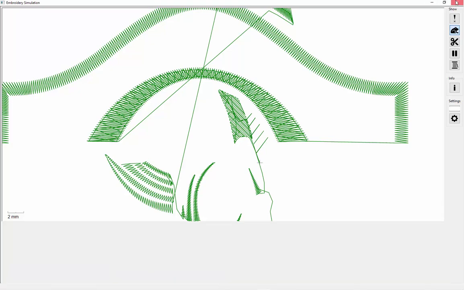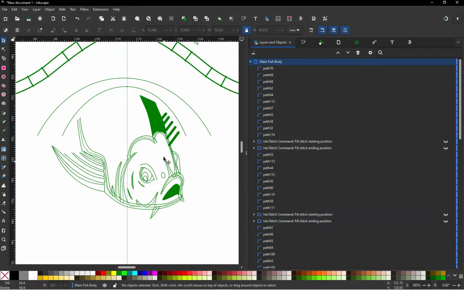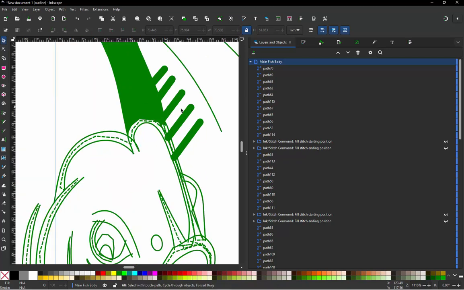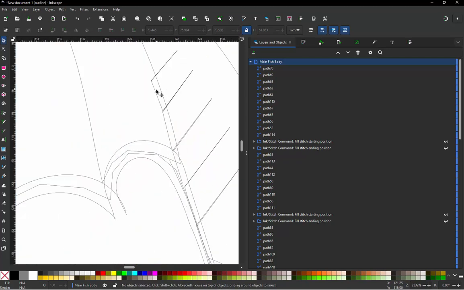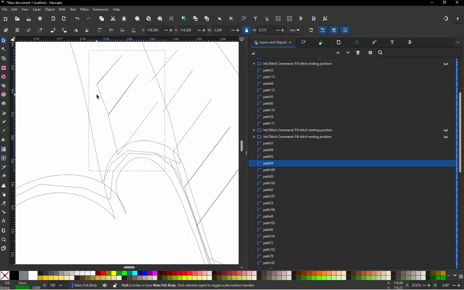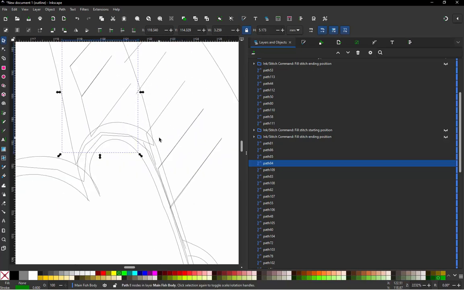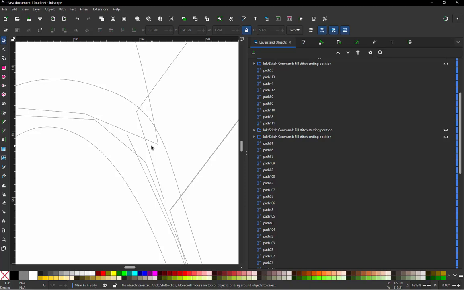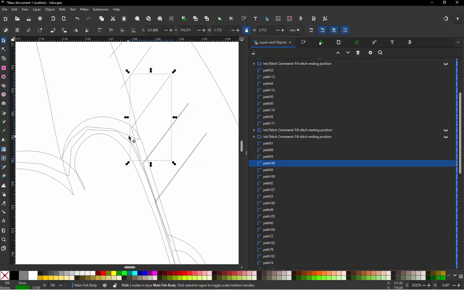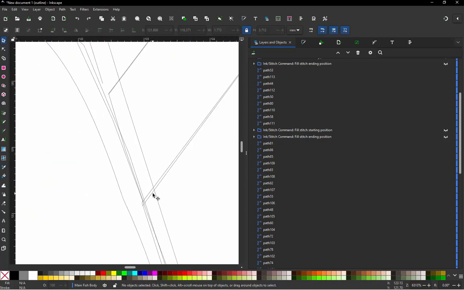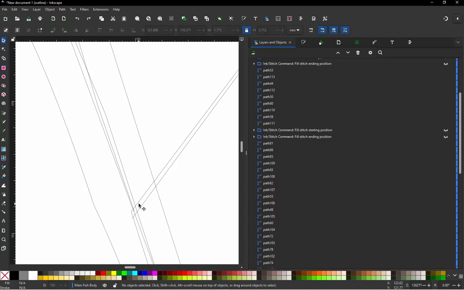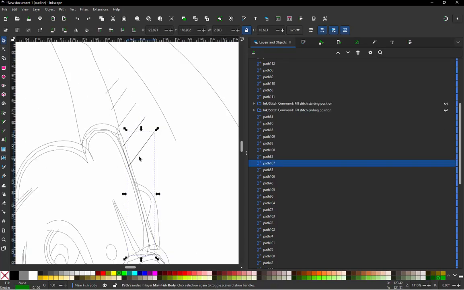So no worries. So we could fix this line issue. Let's go in here and let's delete that. Then we have this line connecting, which we can delete. No, maybe we can't. Let's see what we got here.